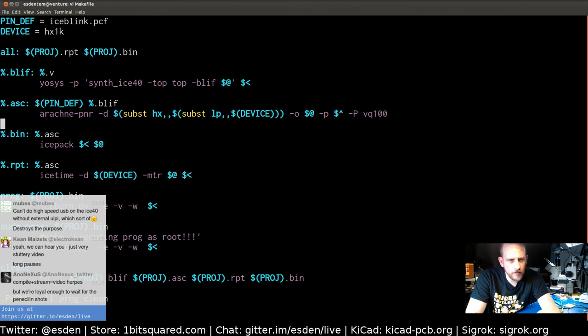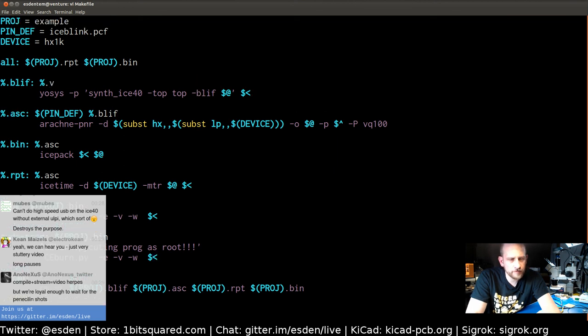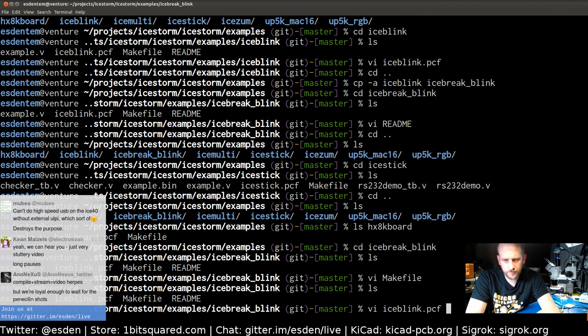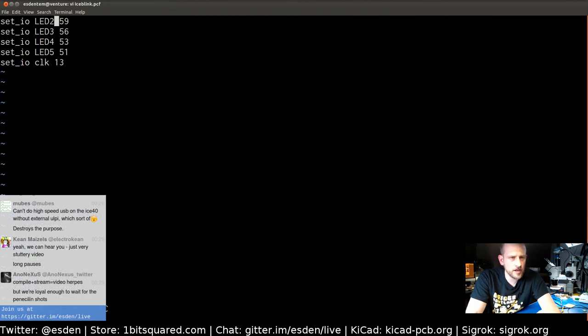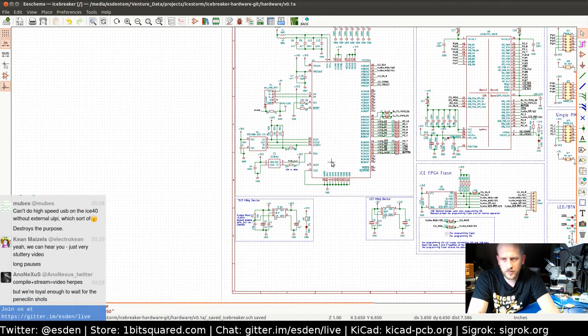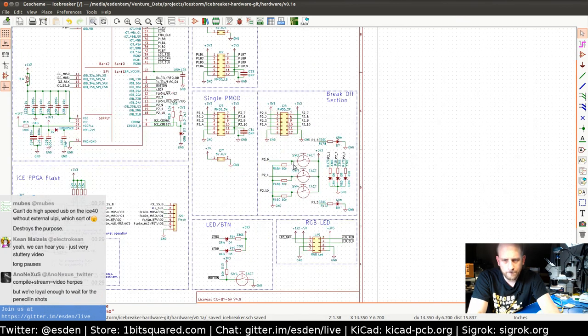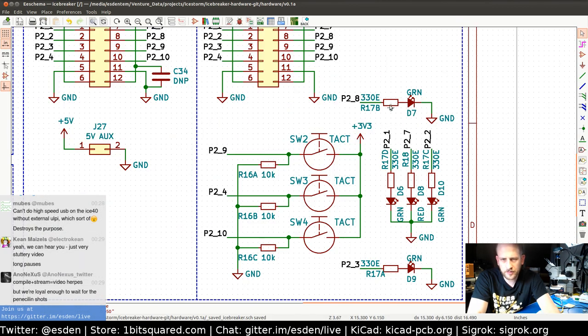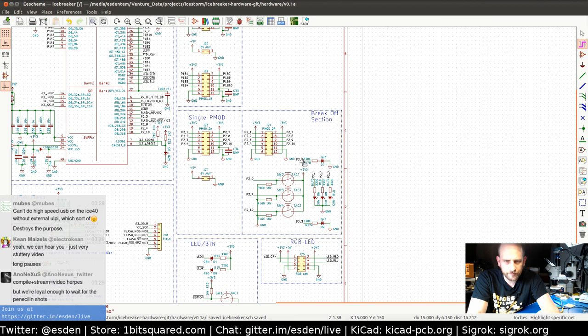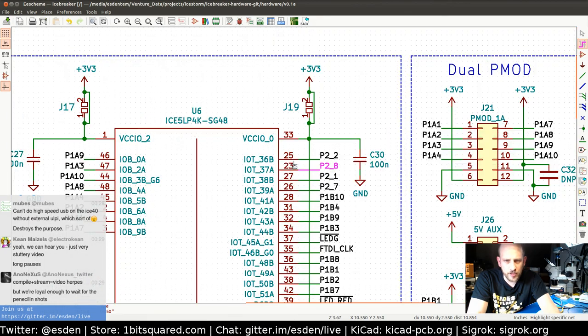Blith, Magna PNR. Because the LEDs will be IO. Oh, it probably will be the pinout of the chip. So this would be something like, these LEDs here, P28. So this would be 23.